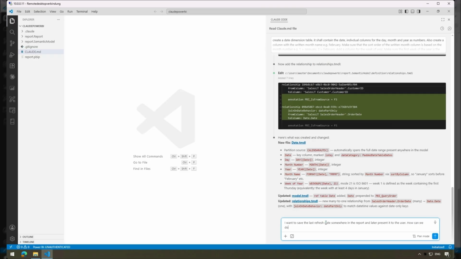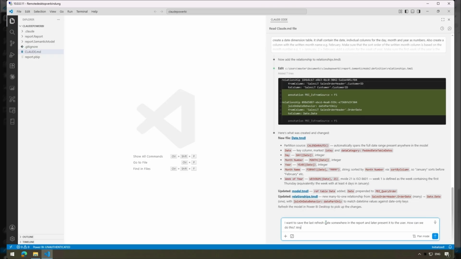How can we do this? Any ideas? Now I would expect that it says we should create a table and in our load query create a script that writes the actual date into the table, and later on we can show it in the report.